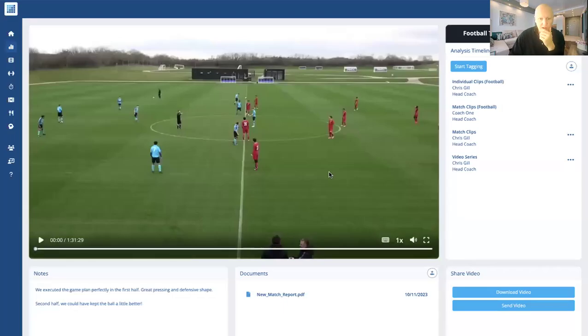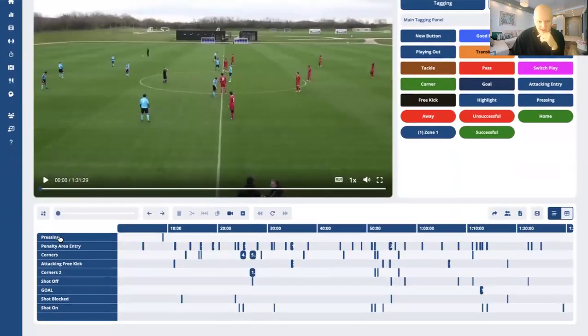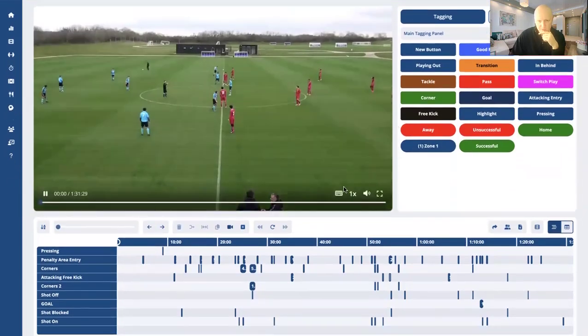So as usual, going to get straight into it. I'm going to share my screen. Here we go. So I'm going to select a timeline here from the right hand side. This one has a lot of clips on there, so that's the one I'm going to select. You can see here all the rows, all the clips, etc. So first thing is I'm going to mute the video.